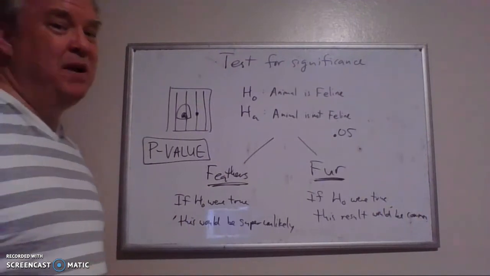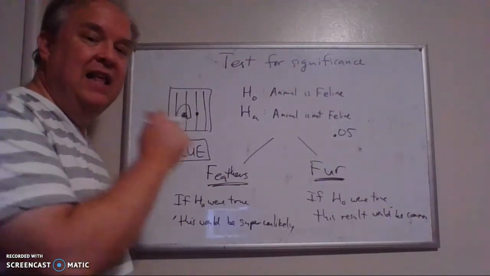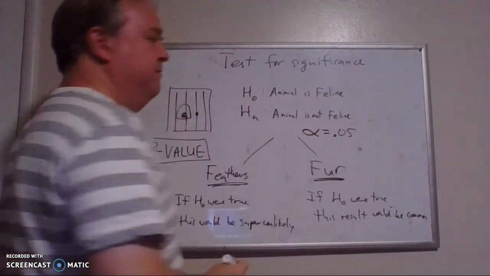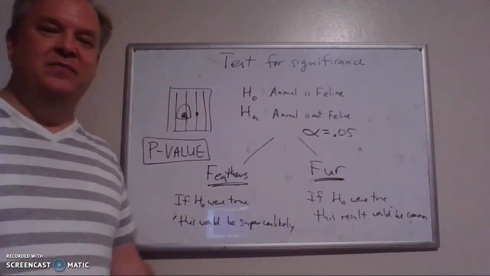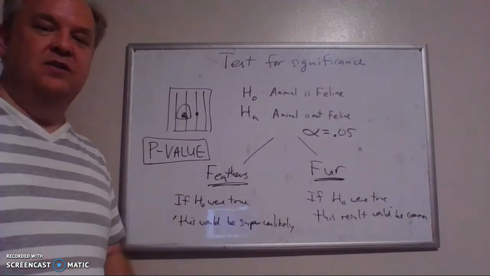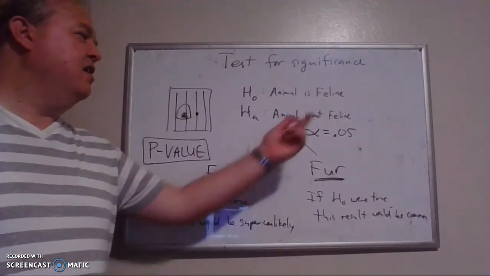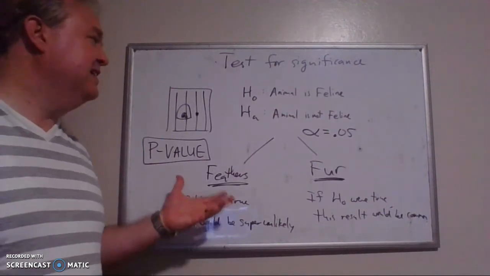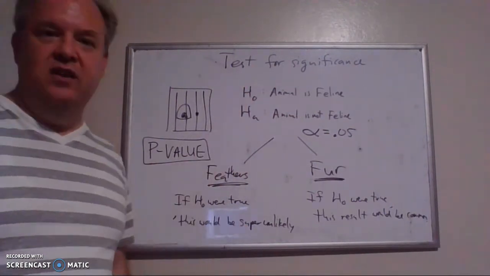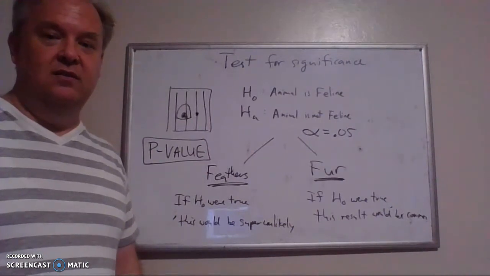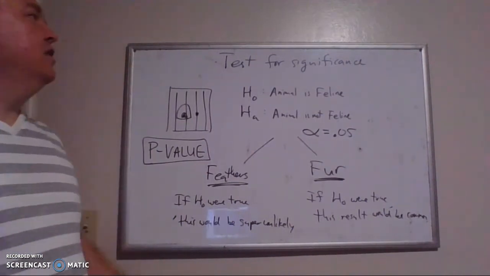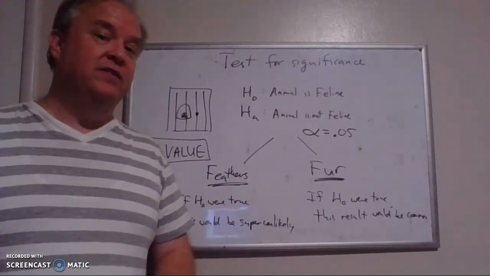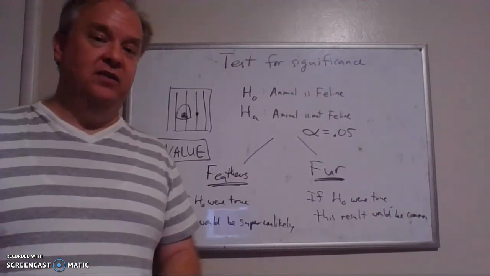With a larger test, that might not be sufficient. What we call this is the Greek letter alpha. It looks kind of like a fish. Alpha is 5%, means that that's the cutoff we have for what is rare enough to represent significant evidence against the null hypothesis. So the test for significance says, is it significant? Do we have significant evidence against the null hypothesis?